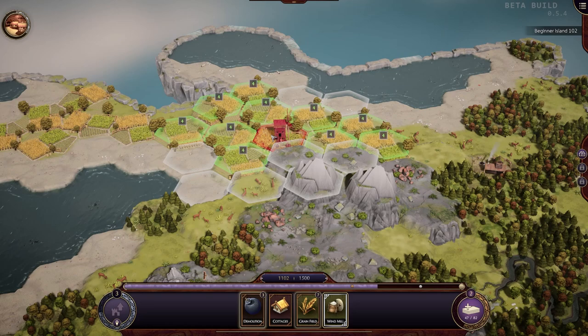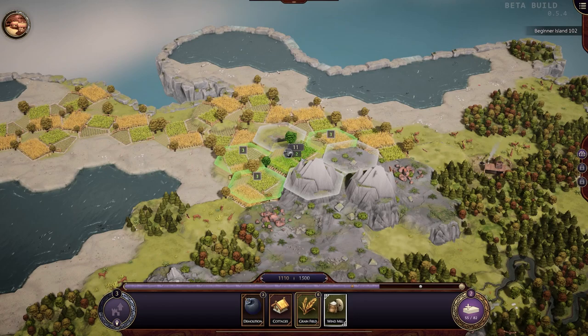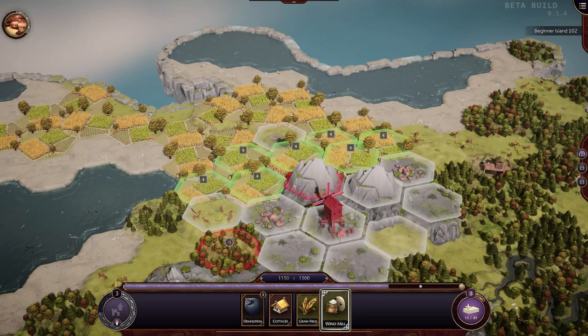If I get a grain field here. If I go for the demolition right in the center there. Can I go more grain fields here? More grain fields there. Windmill right in the center. That's 52 flipping points right there. And I think we can actually do a little bit better than 52. It's not a great combination, all things considered. We're putting stuff on the coast, but I don't care because that's going to get us 64.